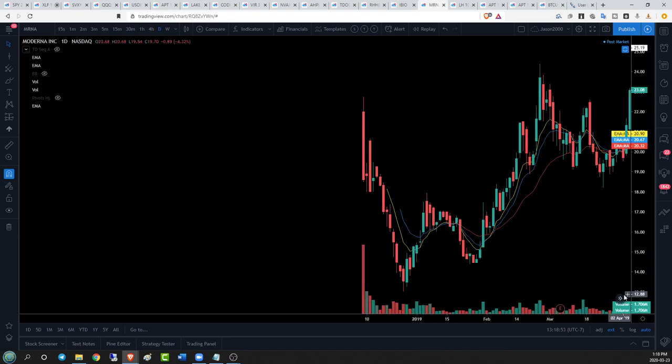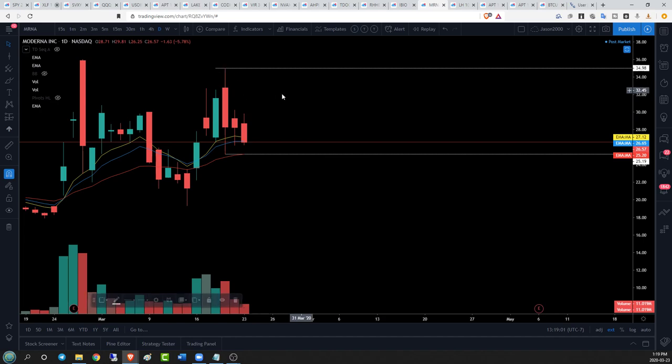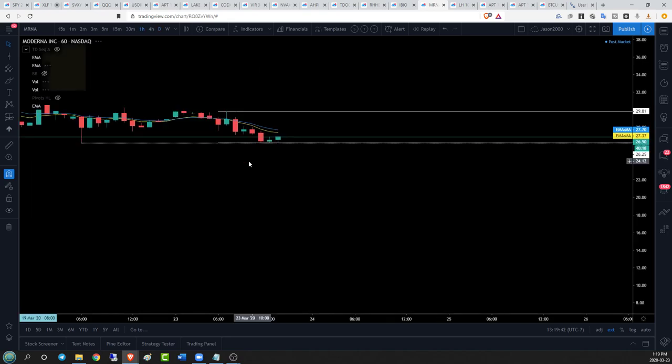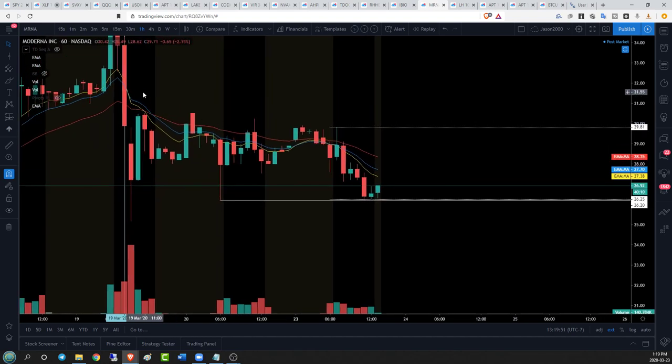MRNA on the daily time frame — our last ticker. Look at that volatility! We have another inside bar: resistance at $229.81 and key support at $262.5. Bears are in control — there's going to be a lot of momentum. It comes down to this key support, and it's certainly almost a double bottom — five cents away from being one. Absolutely critical support for bulls to defend. If bears break that key support, next support is $251.9, then nothing all the way down to $193.1 on the daily. On the hourly, there's a nice little trading area — more of a descending triangle.